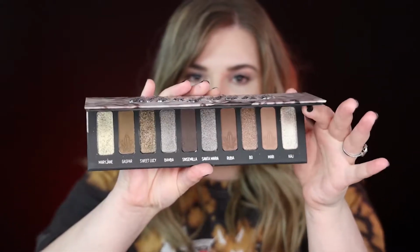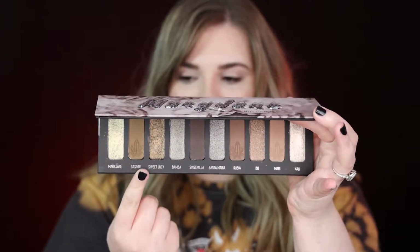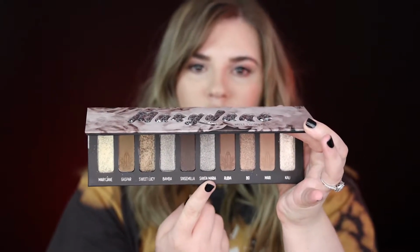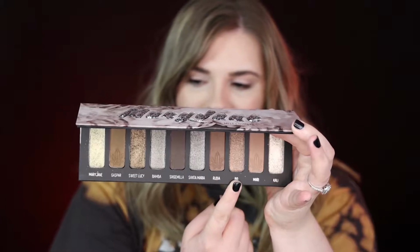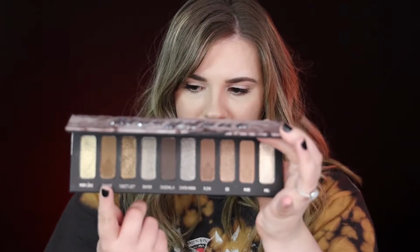If you haven't seen the inside of this palette yet, it is a cool tone dream. I was really drawn to this because it has these khaki olive colors here, and then you have your regular cool tone colors, you know, your silvers and your metallic chrome shades. And then we have some neutral browns and then a couple different topper shades.